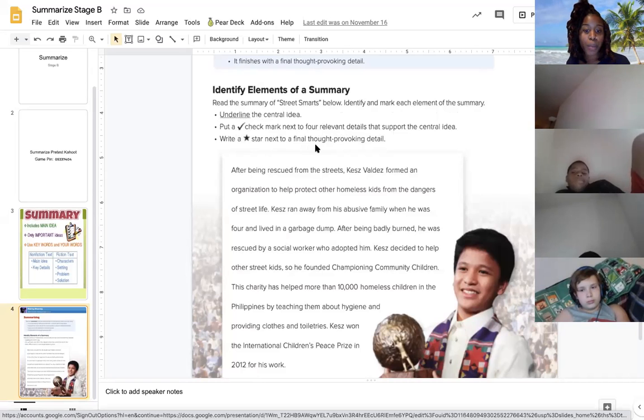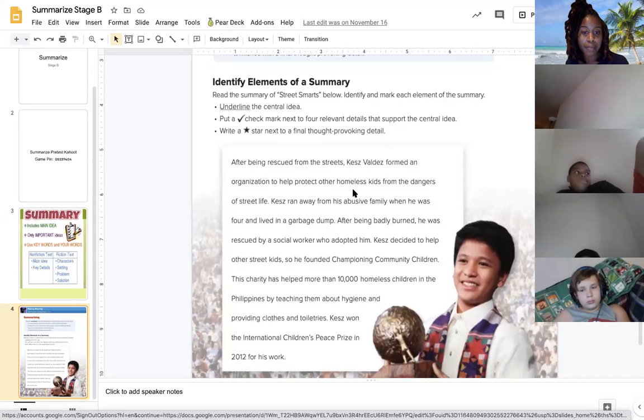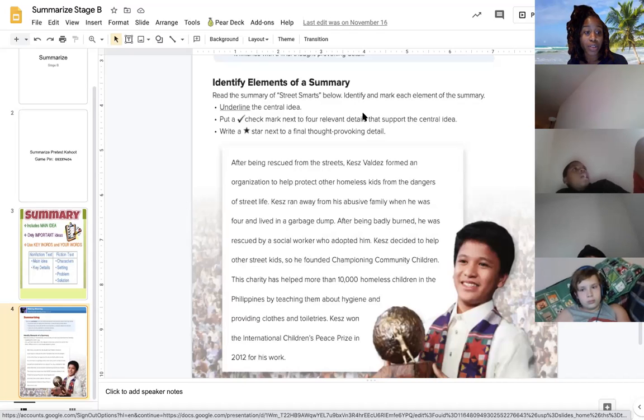All right, so I'm going to read through this first. Okay, and then we'll start with underlining the central idea. So your active reading and listening task right now is following along with me. Okay, so your eyes should be on the screen. Okay, and this is your warning. If you are off task, you will lose your points for today. Okay, that goes for anybody who is off task. If you're not following along, then you will lose your points.